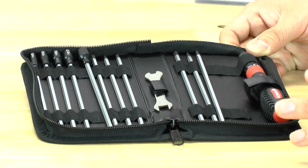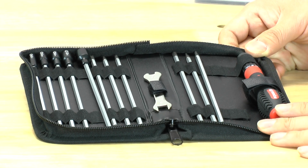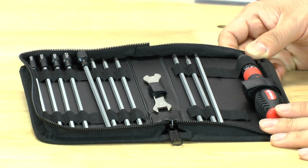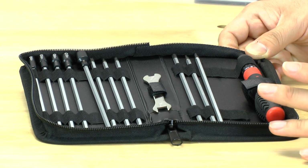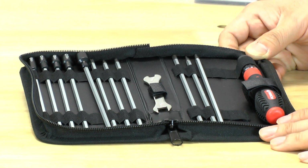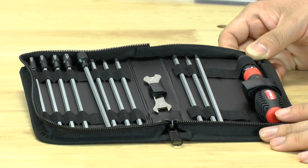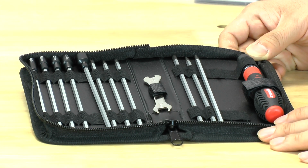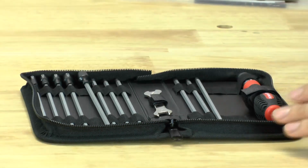And anybody who's used my toolkit eventually says that they want to buy a toolkit that's very similar, and I highly recommend this. It's just something that's really nice to have, and if you're going to fly with other people, it's always nice to be the one that has the tools that you can loan out to other people, rather than being the one that's always constantly looking for tools.